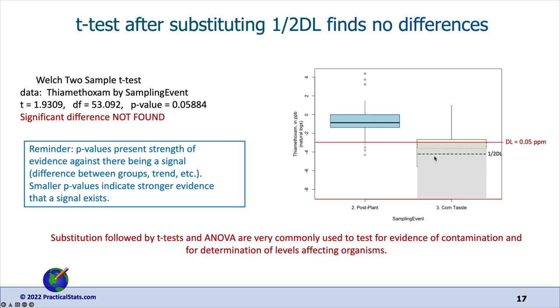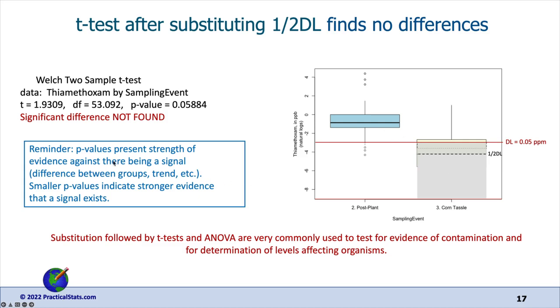Unfortunately, what could be done, and often is done, is that all of those that are at 0.05, with just one detection limit, are put in as 0.025, one half the detection limit. And so we have this big jump down to the data here on the dashed line, not fairly representing the pattern of the concentrations all the way down. The result is a p-value of the t-test of 0.058. The criterion in statistics traditionally has been 0.05, which means this is not quite low enough to say that there's a difference between these two.